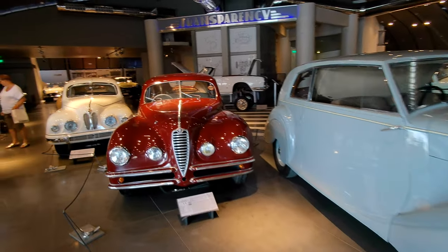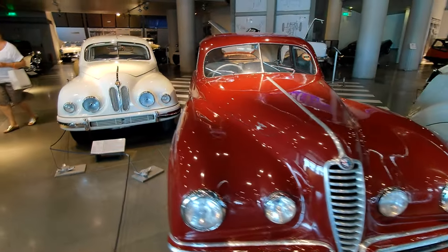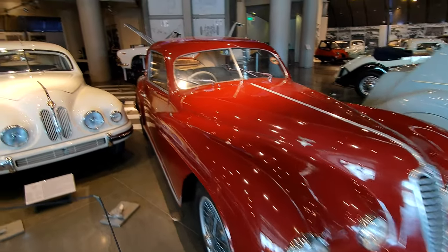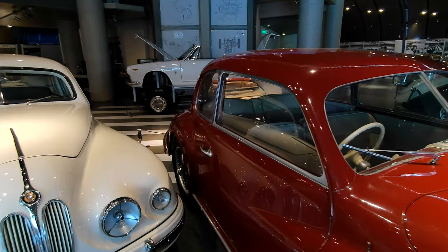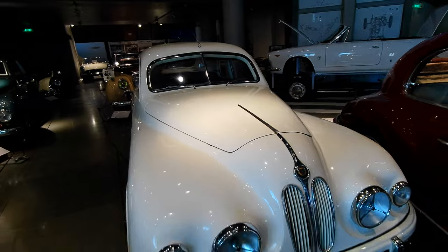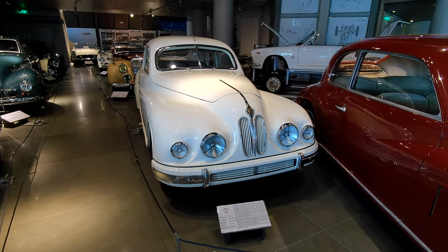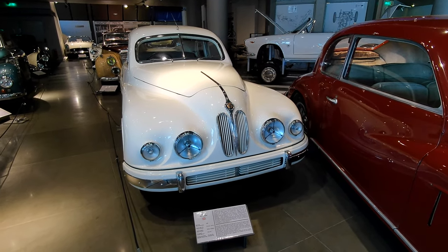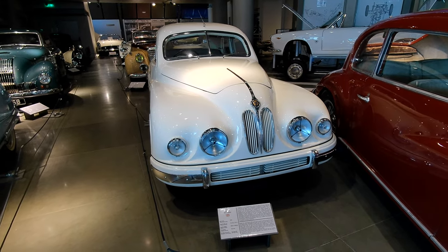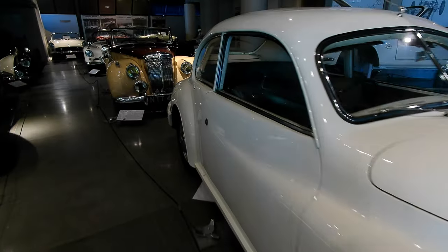Here we have an Alfa 6C 2500 — I was going to guess '47 and I would have been right. It's the car you saw, if you're an American movie fan, in The Godfather — Michael Corleone's first wife got blown up in one of these. Still never found out if they actually blew up a real one, but in 1972 they probably still weren't that valuable. A Bristol 401 — really unusual car here, a lot of the styling very European, stealing a little here and there from pre-war BMW. These engines were also pre-war BMW — very unusual coachwork for their day, American in some ways, Continental European in others.